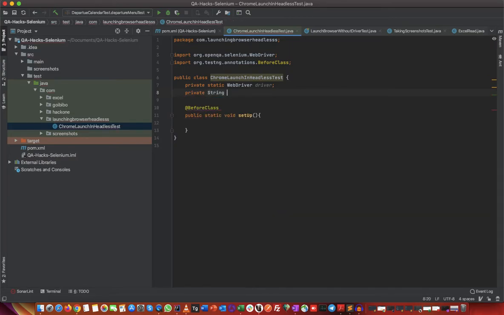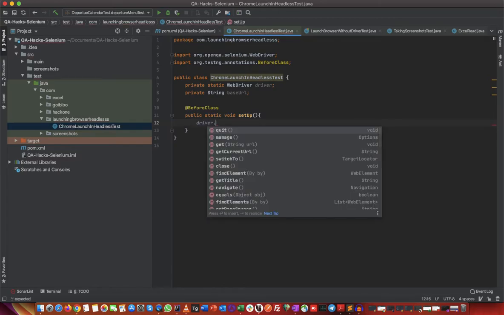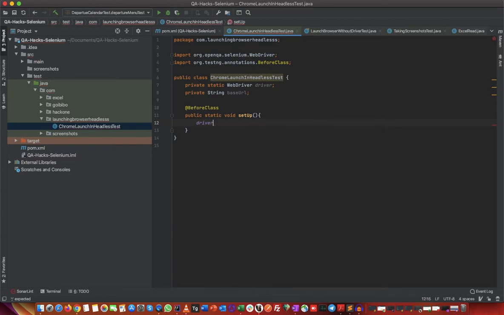This is for the base URL. Okay, let's make it smaller. Here, I'm going to use driver dot, not driver dot. First we need to use the base URL.